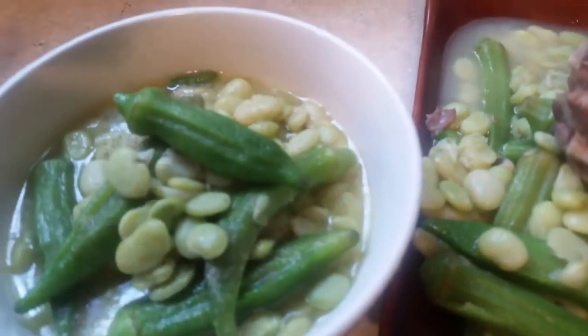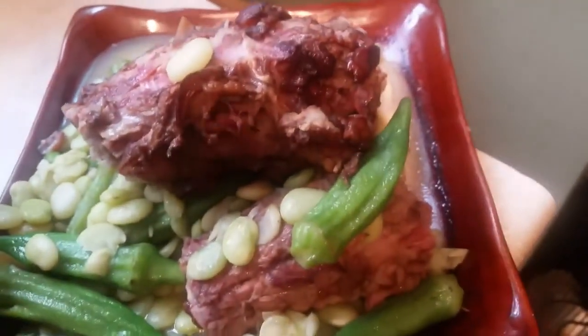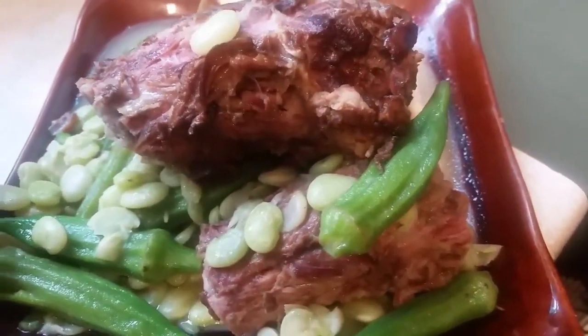This is vegetarian butter beans, and then I switched it over to the smoked turkey necks, and the okra and the butter beans.